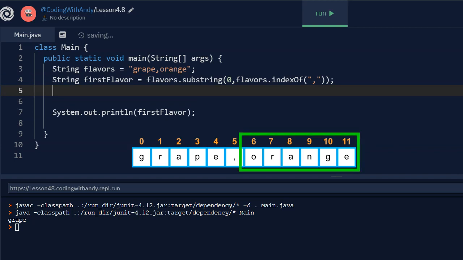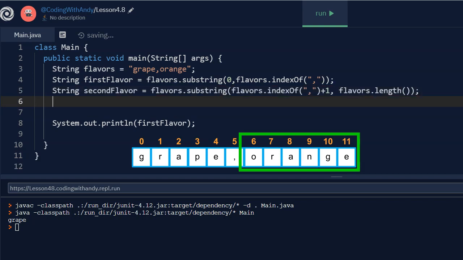Okay, now let's get this flavor from the flavors string. Notice we want to get the substring containing all the characters from the index 6 to the end of the string. This substring method call would do the trick.